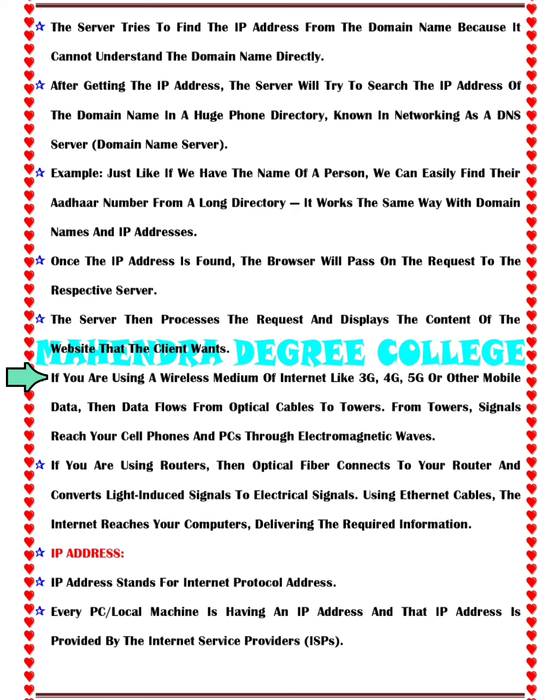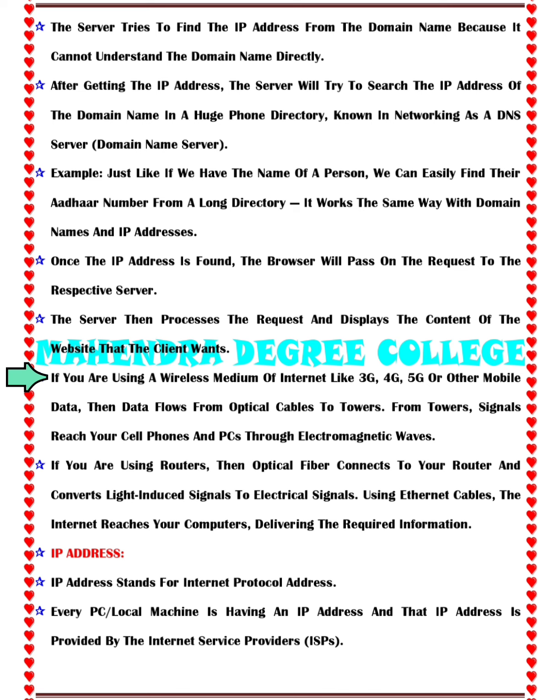It means the internet backbone uses optical fiber cables to carry data at high speed. These cables are connected to mobile towers. The mobile towers convert data into electromagnetic waves. These waves are wirelessly transmitted to your mobile phones or computers.